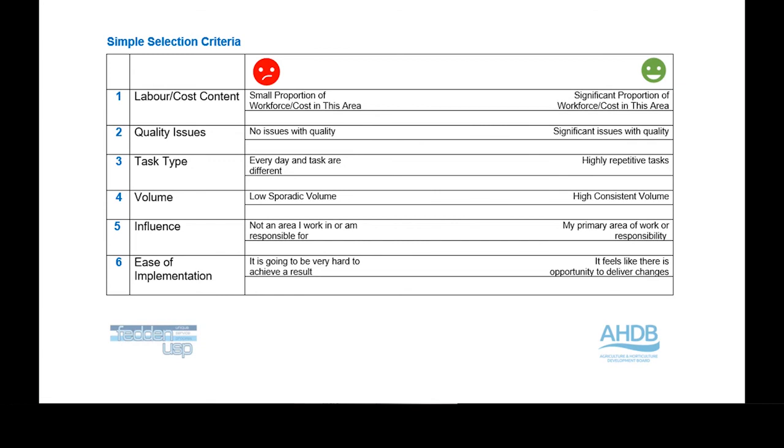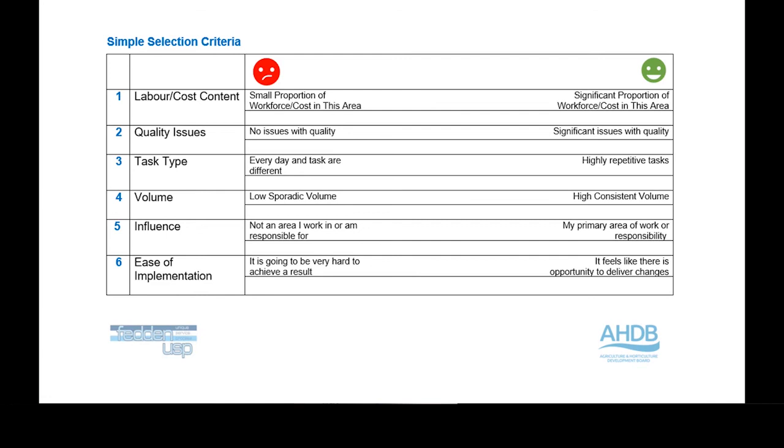Number five is about your influence. So we tend to encourage people to try and improve the areas they work within rather than improve other people's. So again, thinking about, is this a primary area of worker responsibility? Is this an area you have control of, you work within, the people who work within it work for you, is again a good thing. And the final one is about ease of implementation. So this is just a barometer of, in the first instance, how difficult do we think it is to make the change? I don't think we'd suggest that you go for the hardest area on this course. I think that the thing for us is this, you know, we want to demonstrate and we want you to learn how to make an improvement. And sometimes picking the most difficult thing to start with can sort of prevent that. So we'd rather think about what sort of areas are likely to deliver some changes in the first instance.